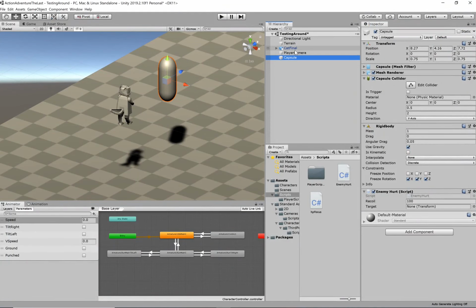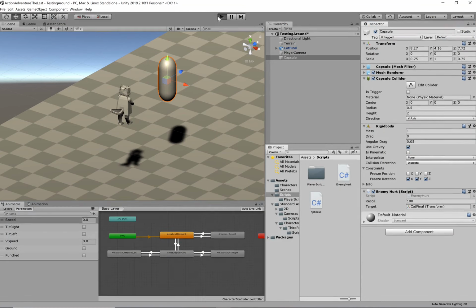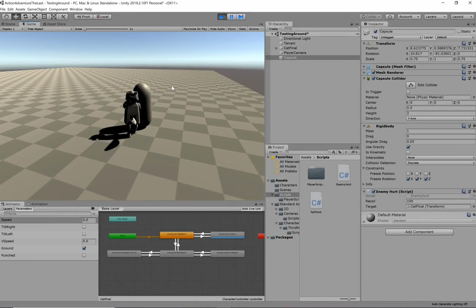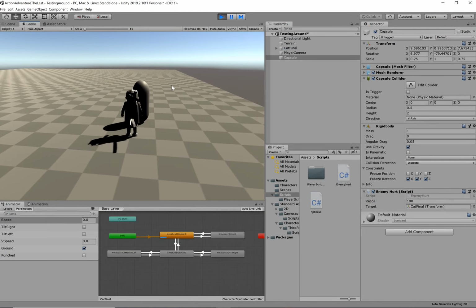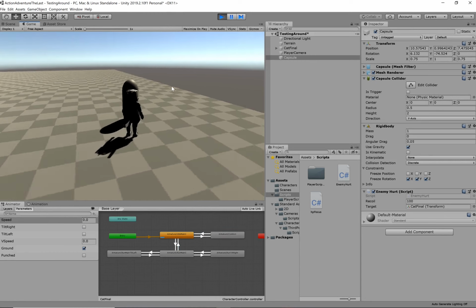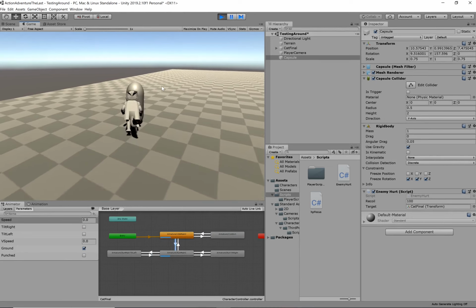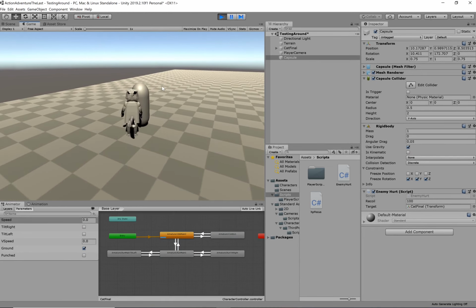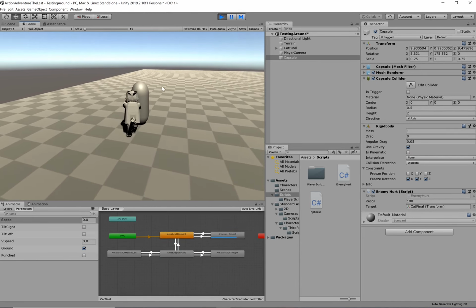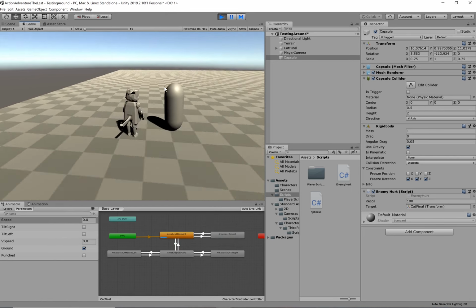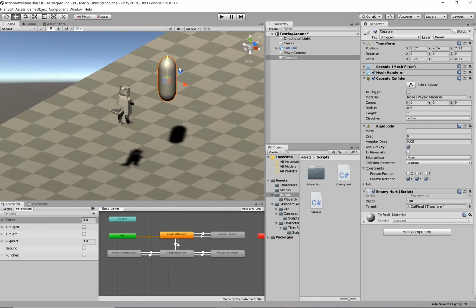Before we jump into play, let's make sure that we have our character in that target slot there. I hit play and then attack, he moves away. I attack, he moves away. How about on this side? I attack, he moves away. I attack, and he moves away. Brill! So everything's working as we want it to. I attack the character and they move away.